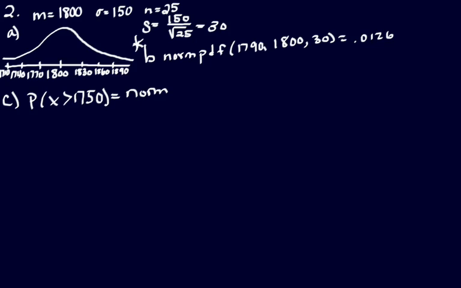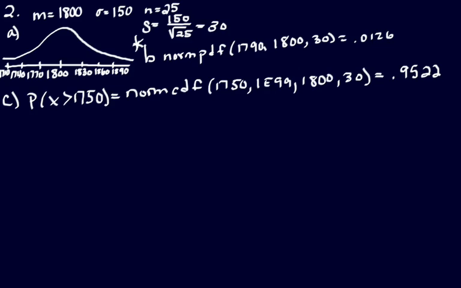Part C. This is kind of traditional. We said find the probability that x is greater than 1750. We plug in our values. Well, 1750 is here. This is greater than, so you can see on your table, 1750 would be somewhere right about here. So we want the probability here and above that. So you can see that that encompasses almost all of the curve. So when we find our probability to be 95%, that isn't that unusual. And so that's kind of what we would expect to find. Make sure that you use the correct standard deviation for this.